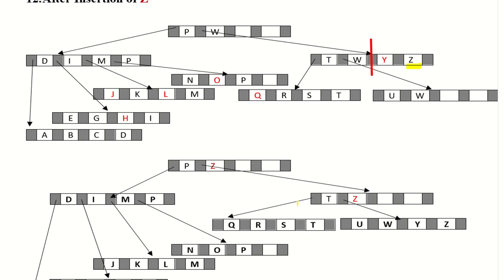But we see a problem that we cannot divide it like that, because we have two nodes under T. So we promote T to the higher level, and take Z also as a promoted key. So T and Z become the promoted keys. So that is what we see here. T and Z are the promoted keys, and QRST becomes the child of T, and UV again remains the same as the child, and then we insert Y and Z again into the leaf nodes. So this is how the insertion of Z happens.